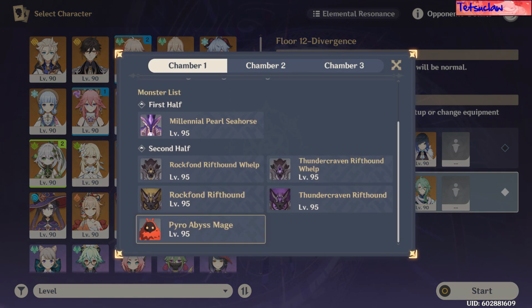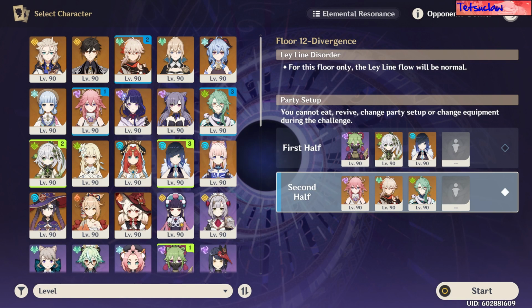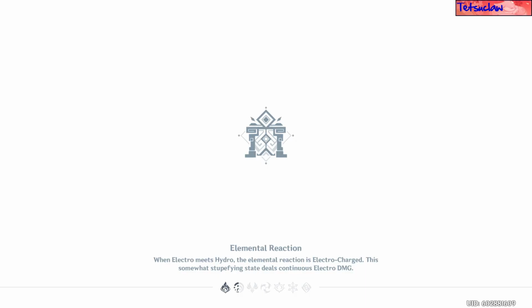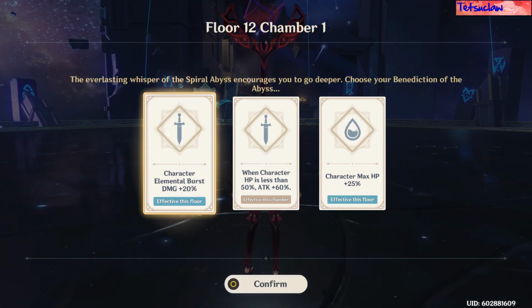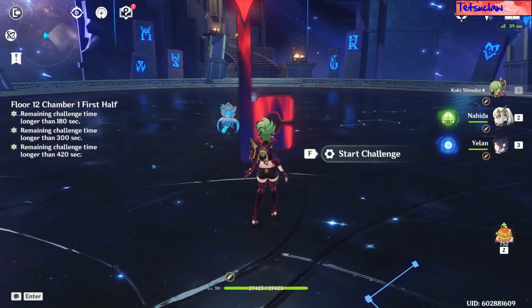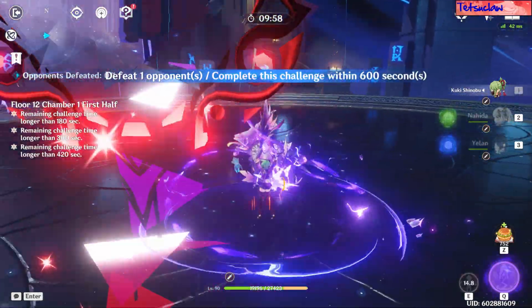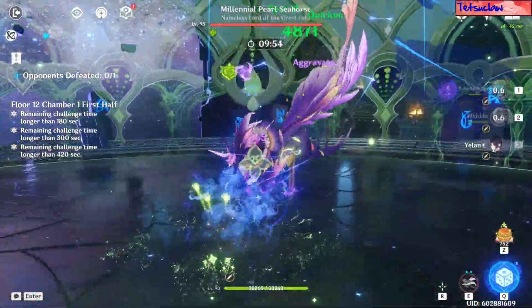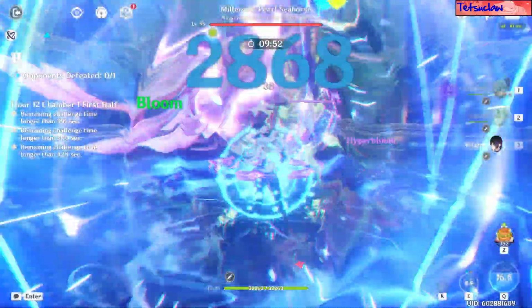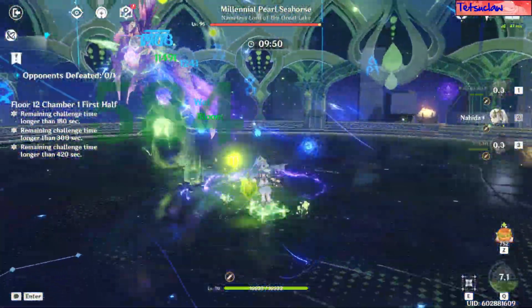Now, these Abyss mages can be annoying, but there is actually a way to get them grouped up so you can better take care of them. And I'll actually be showing you that. I'll get the burst damage.